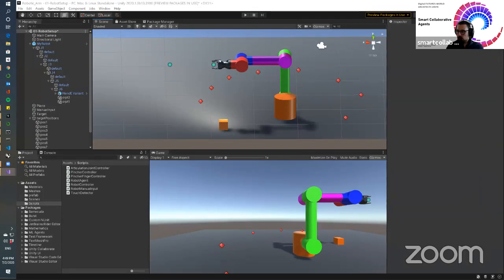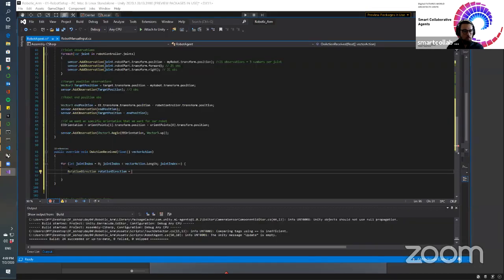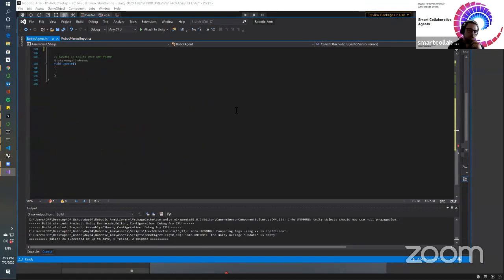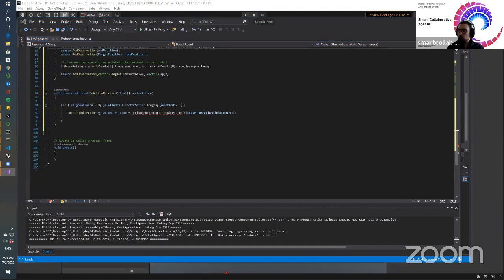Let me see if it gives me an error or not, because this is what I'm supposed to do here. Does not exist. Sorry about this. Oh, yeah, because this is a method that we need to create. I'm so stupid. We need to create a method to map this.